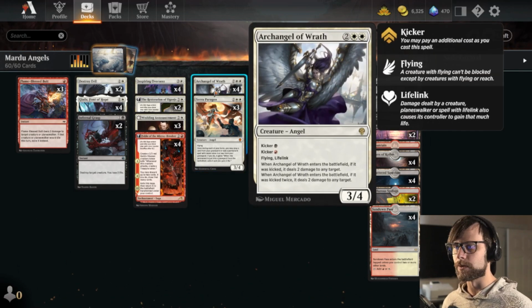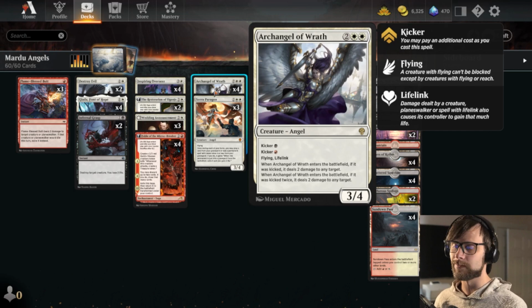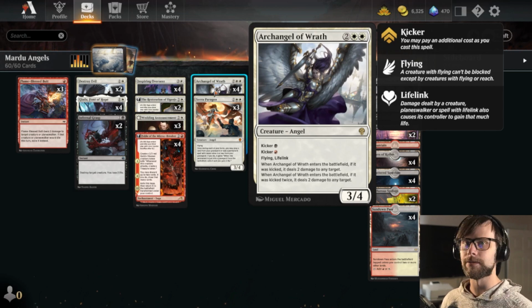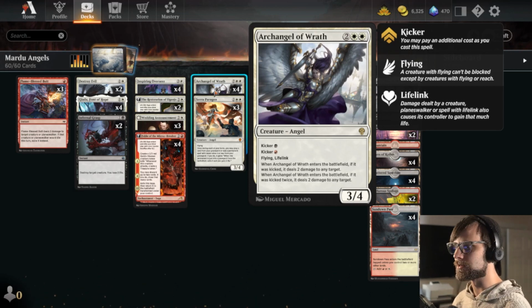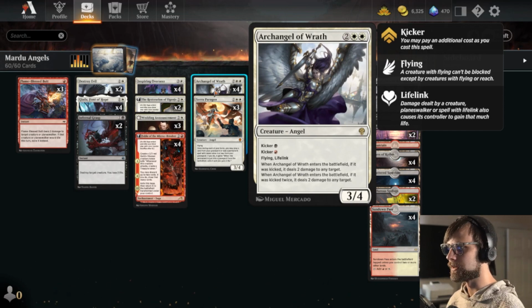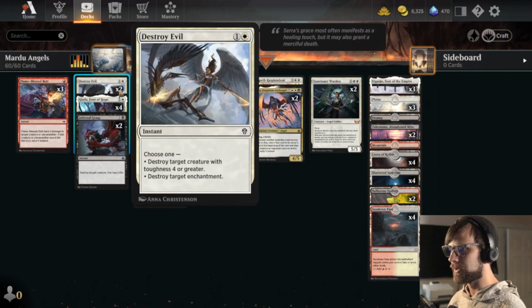Archangel of Wrath is one of, I think, the best payoff cards for this deck. You can get a lot of value out of this, especially if you can kick it even just once, fine, twice, amazing. A lot of times you can at least take one or two things out with it, maybe a planeswalker and a small creature, or maybe just a medium-sized creature, so a very good card for us, of course. And then I think that's actually it for the Dominaria United cards. Well, I guess Destroy Evil, but that's really just a removal spell.